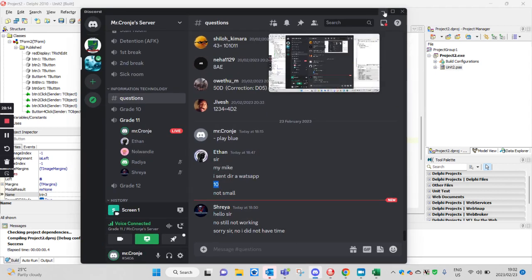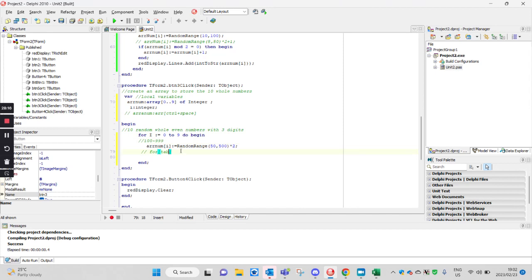Yeah, thank you. So to make it even, our easiest way is to just halve the range. So in our random range, we would have typed in 100, comma 1000, because remember the last piece is excluded. But now because it's even, we divide it by 2 to make it 50 and 500 to get that random number, and then just times by 2 would make it even.